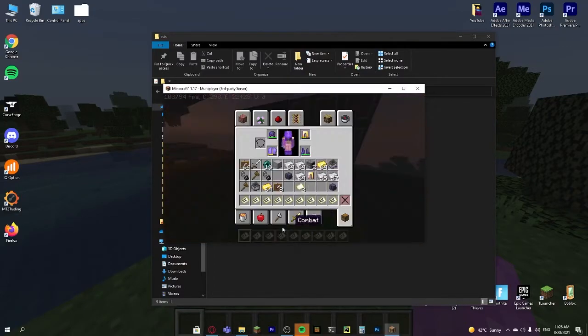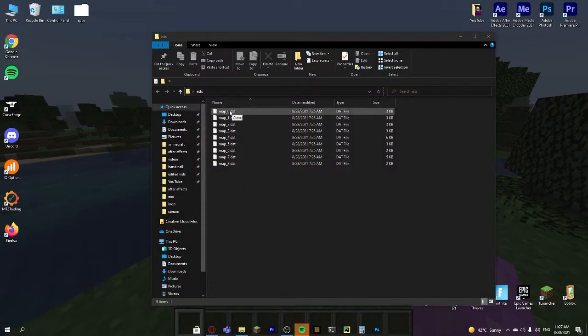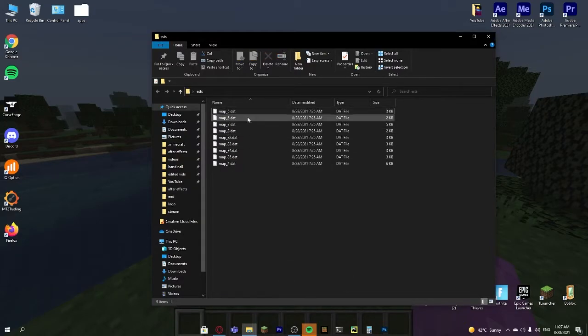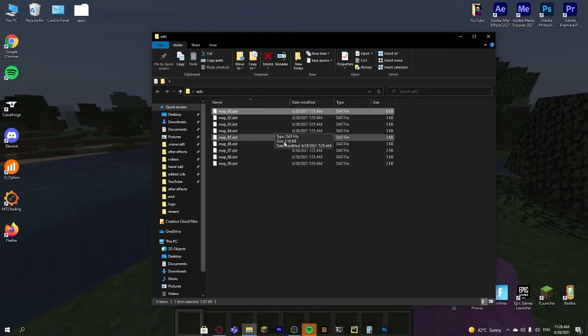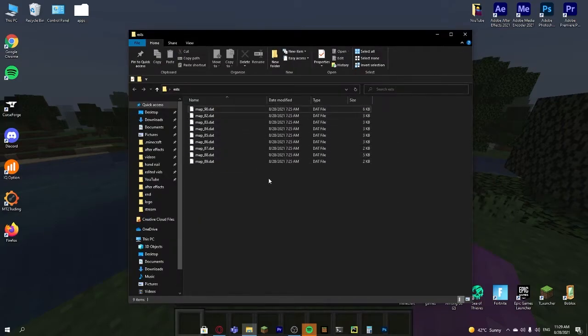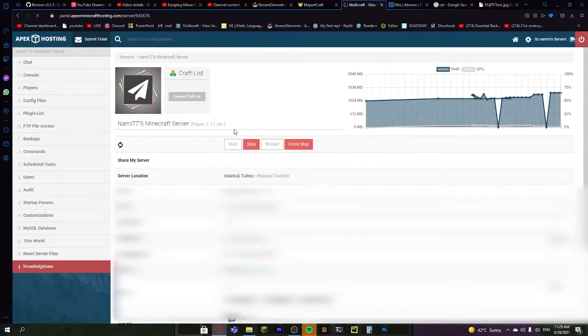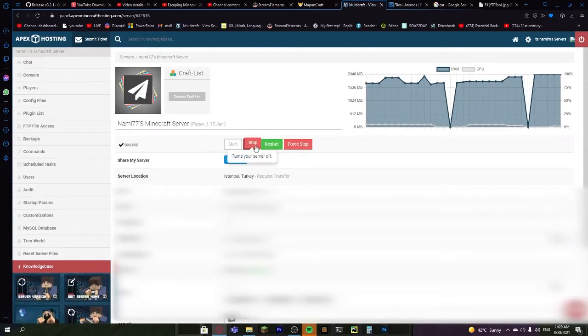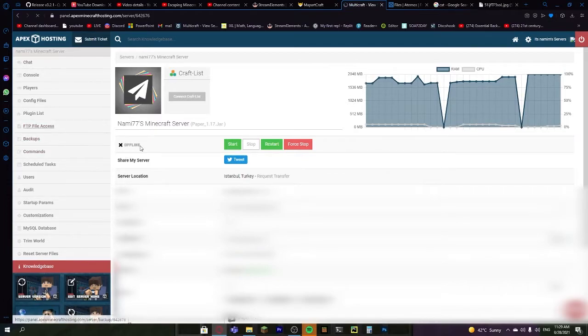Now you just need to go back to Minecraft and see the subtitle of the maps again. It goes from 82 to 90. So you need to rename these numbers from 82 to 90. Okay, as you can see, I changed the numbers by the subtitles of the maps. Okay, now that you have renamed all the folders, you can open your server and make sure that you stop your server.